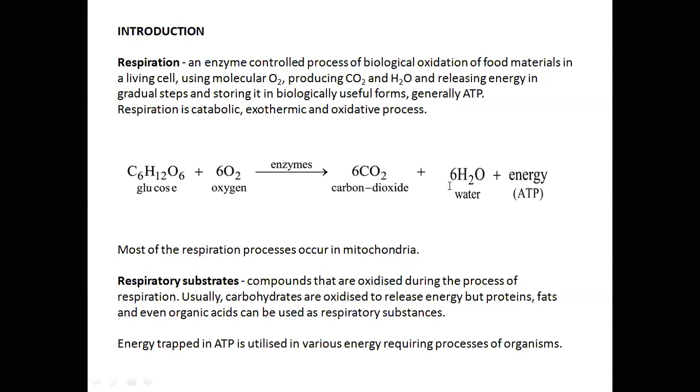As you can see from the equation, glucose combines with 6 molecules of oxygen to give 6 molecules of carbon dioxide, 6 molecules of water, and energy is released in the process. Here, oxidation of glucose is taking place, right? So the substance of which the oxidation takes place is known as the respiratory substrate. Here the respiratory substrate is glucose.